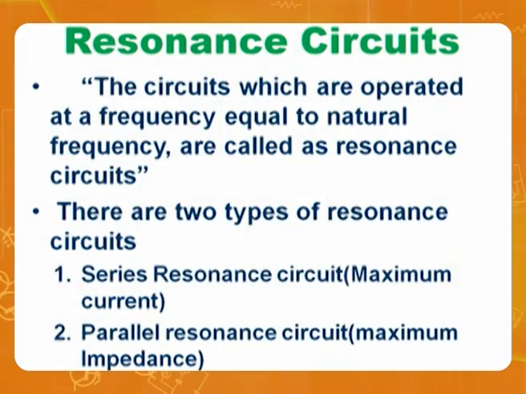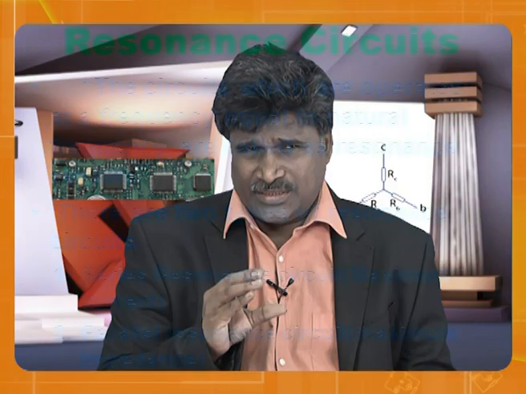Please understand, in transients we have seen a great application called switching. In AC we are seeing another very important application called resonance. The word resonance means two things are in line. It's very interesting. This word resonance is not from electrical circuits or engineering. It is there in sound also. It is there in physics.